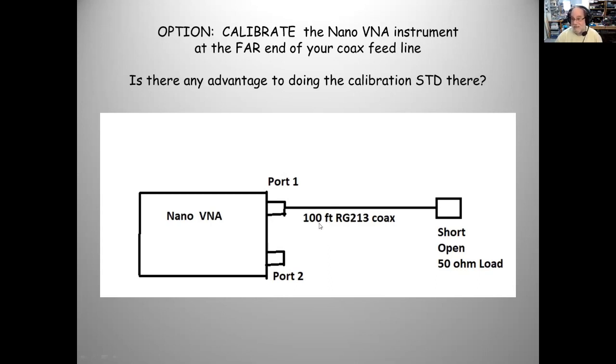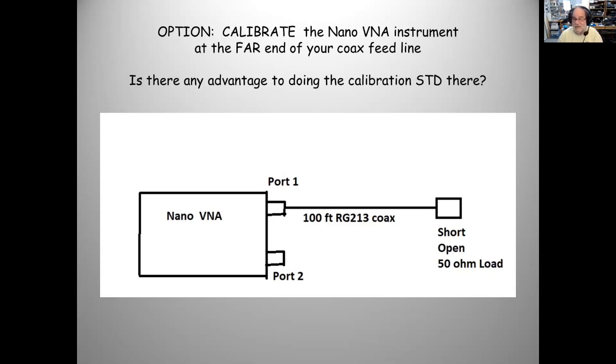The nice thing about 100 feet of RG213, by the way, let's say I have 80 meters. A half-wave dipole is about 120 feet. But the velocity of RF in coax is about 70% of the velocity in free air, vacuum. 70% as fast as an RF wave in space. 0.7 times 120 feet is about 100. In other words, when you buy 100 feet of 50 ohm coax, think about it this way: I'm buying a half wavelength of 80 meter coax. Is that true? Pretty close.